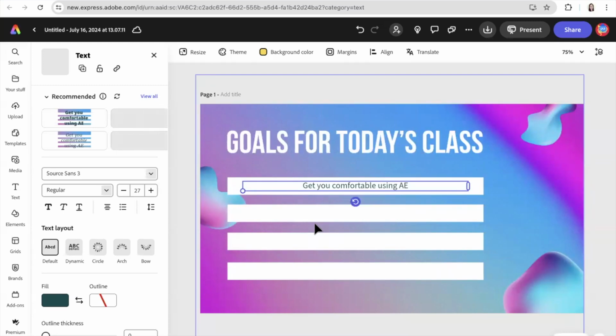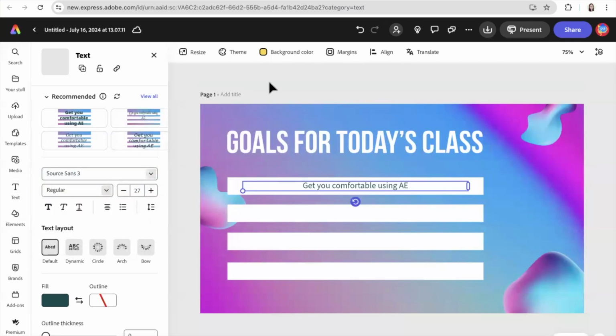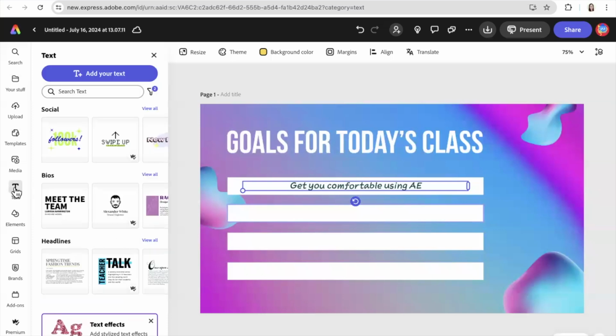Anytime you want to add text, you're going to hit the text button. You're going to type your text in, and then you can highlight it just like you would with Google, and you can drag it around. But one of the other cool things is you can look over here and it shows you different fonts that you could change it to. So if I click on there, you can see it changed here. Here's another one. Here's another one, right? And so you can actually get a look at what different texts look like to find one that you really like.